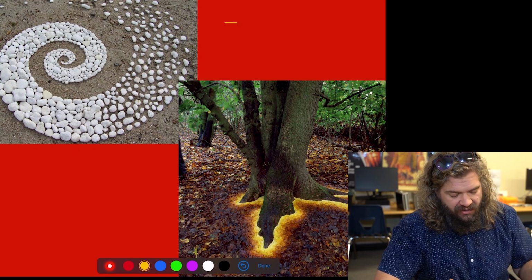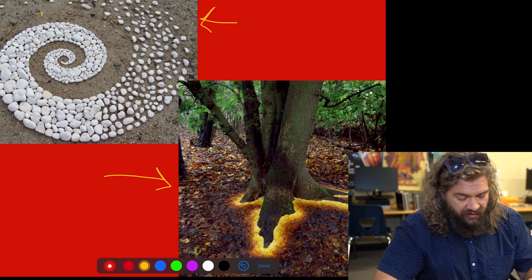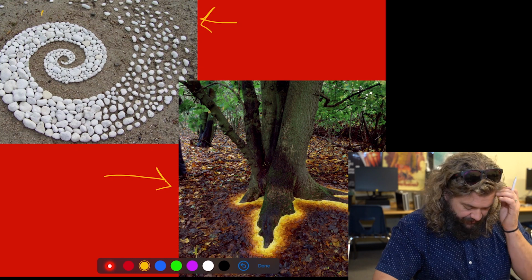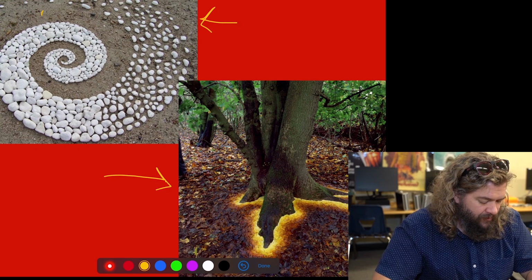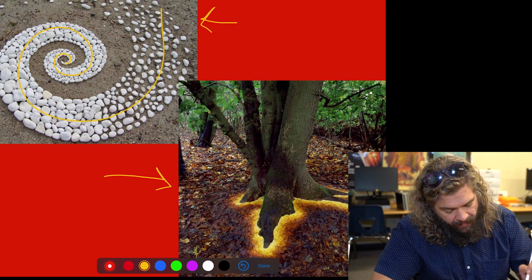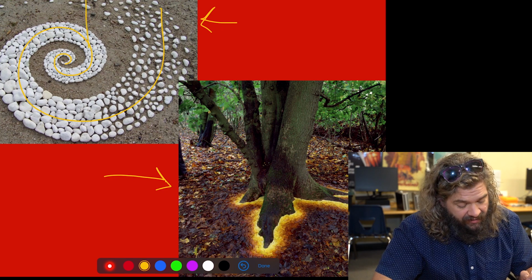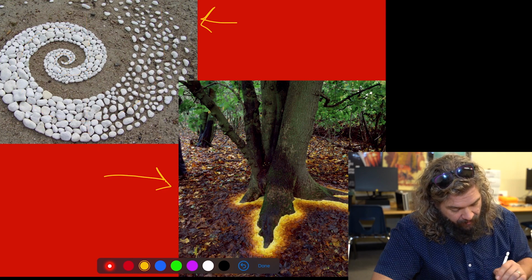All right? So we've got a couple different things happening here. We have one that is obviously beach and rock, and then we have one that is in a forest with leaves and nature, alpine nature, things like that. Here we have shape, we have symmetrical balance, right? Everything's kind of in the middle. We have pattern.